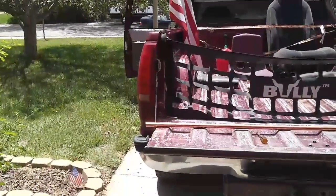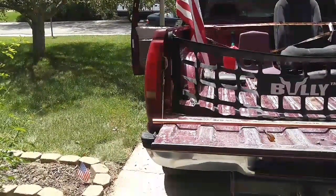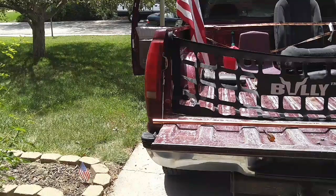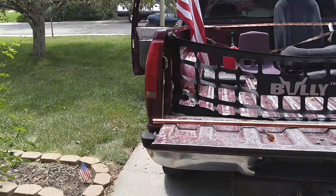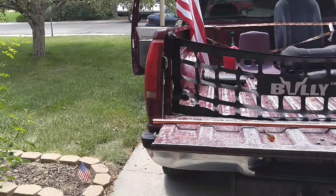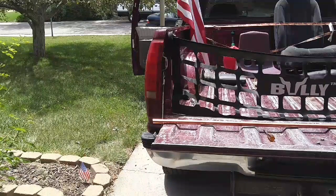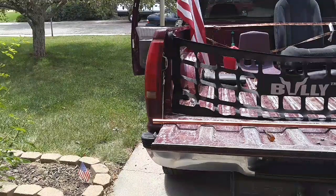Sorry about that. I had my phone sitting in the bed of my truck to record the drilling, and it's so hot out, it just couldn't record. It just kept overheating. So basically, what I had to do was drill the pre-tapped bolts into my truck and then take them out, and that would make the hole. And then I had to take a drill bit and drill a hole into the hose clamps, and then I took the sheet metal bolt and put it through the hose clamp, and then I put it onto the truck. So they're on there right now. You can't see because my phone is sitting in my garage right now, because it's shady and it won't overheat.